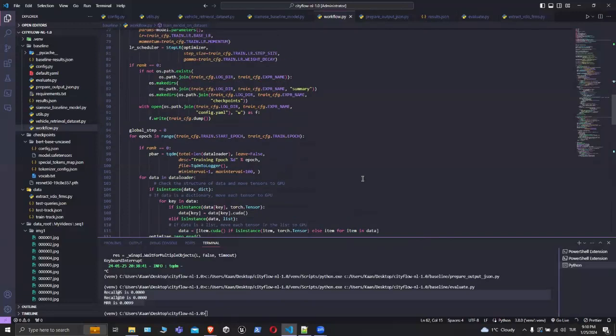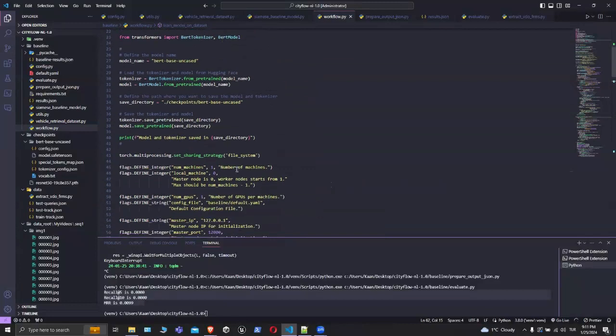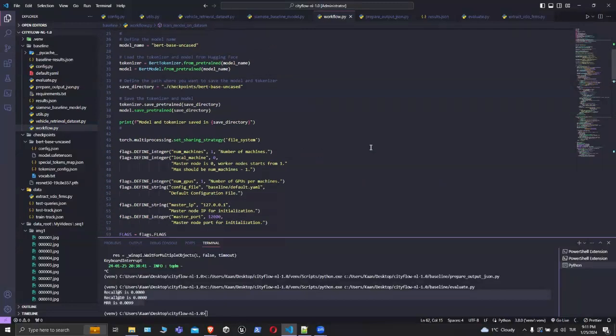The workflow PyScript is a comprehensive pipeline for training and evaluating a CMS neural network model, specifically designed for vehicle retrieval tasks using the Stiflow natural language dataset. It integrates distributed computing using PyTorch distributed data parallel for parallel model training across multiple GPUs and machines, to configure various aspects of the training and evaluation processes, such as the number of machines, GPUs, and configuration file paths.